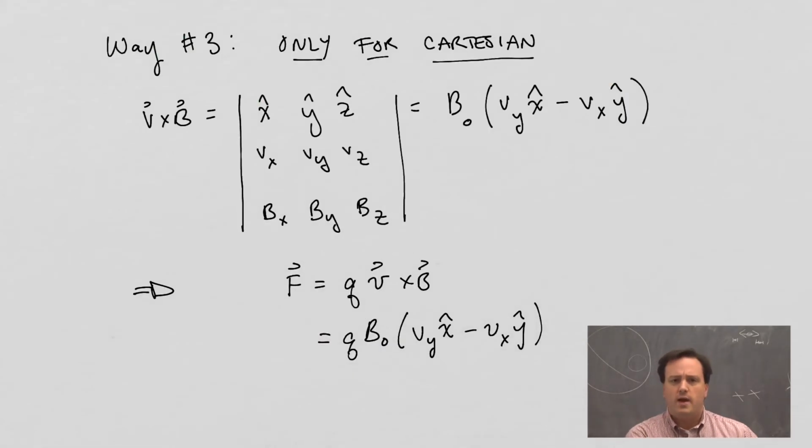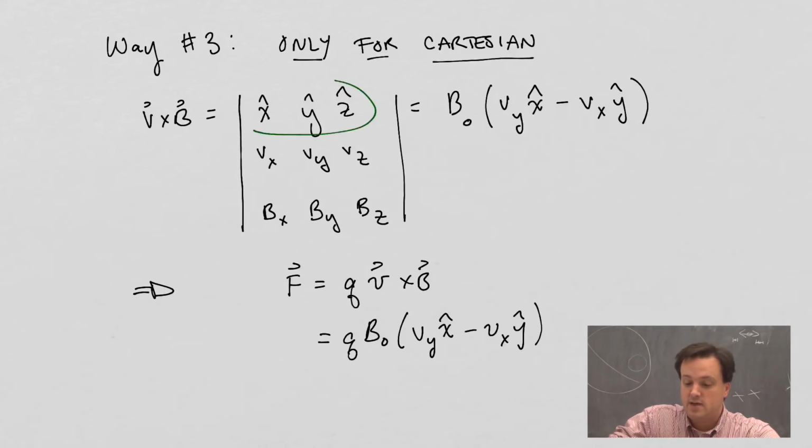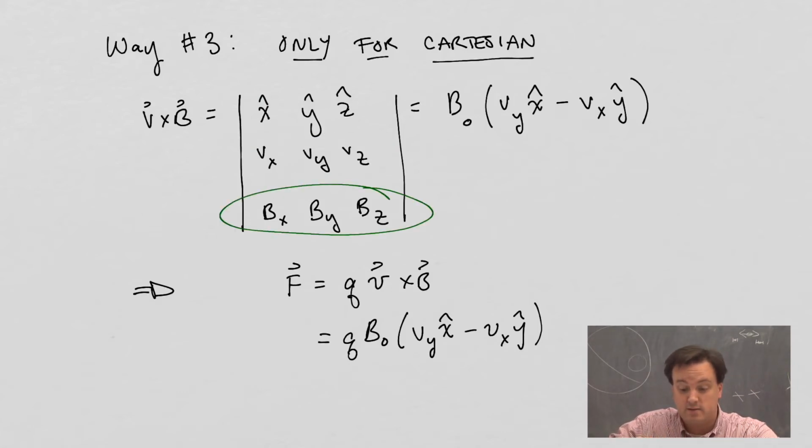And lastly, there's another way, which is really a mathematical simplification of the component way. If I have Cartesian coordinates, I can keep track of all of the different non-vanishing cross products by writing the cross product as the determinant of this funny matrix, where the first line of the matrix is the unit vectors. The second line of the matrix is the components of the first vector. And the third line of the matrix is the components of the second vector. Okay? So it goes unit vectors, first vector, second vector. And if I take the determinant of this, then I get the cross product.